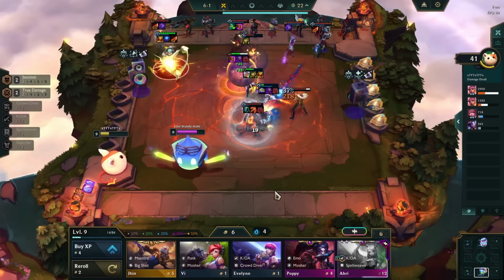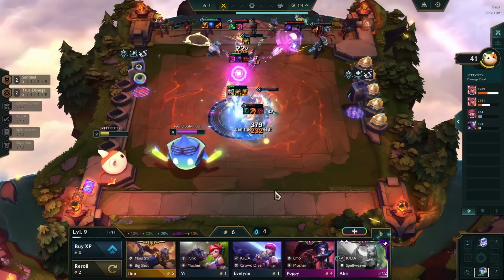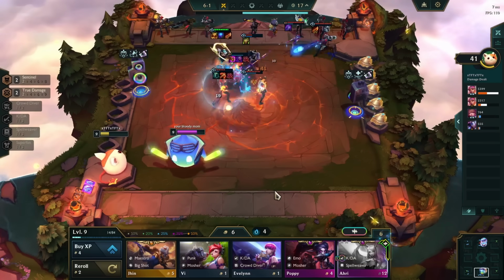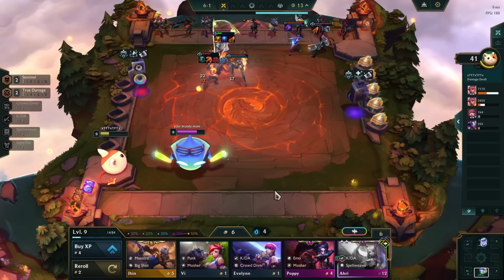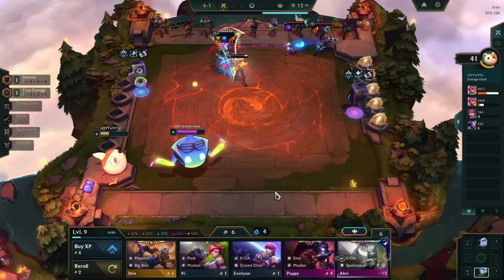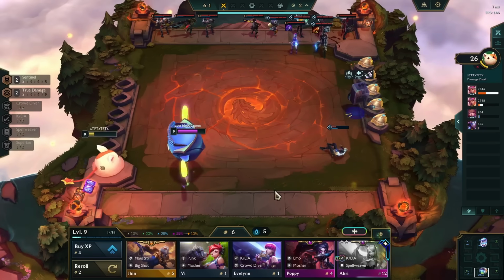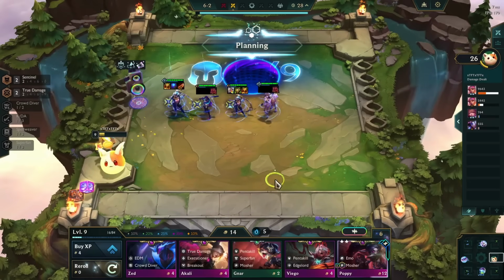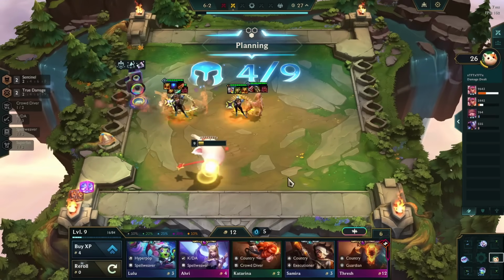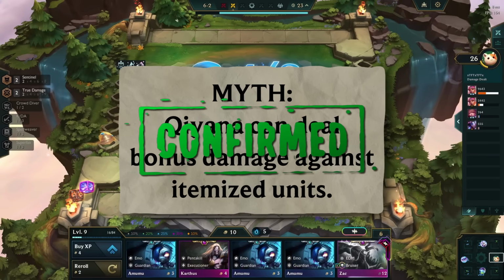This definitely sounds super broken, especially if you could abuse it to print permanent components, but fortunately this does not work. Only the initial ability with the physical damage can create components. If you block your item slots, you will always benefit from the bonus damage, but it's not possible to create any components anymore. Anyways, at this point, I think it's more than clear that Qiyana can easily deal bonus damage even to itemized units. This myth is confirmed.